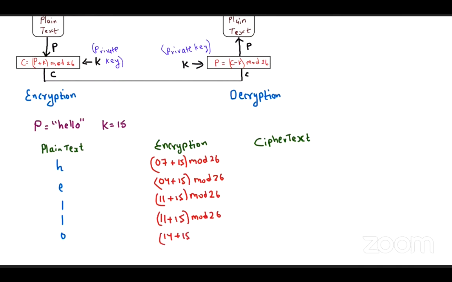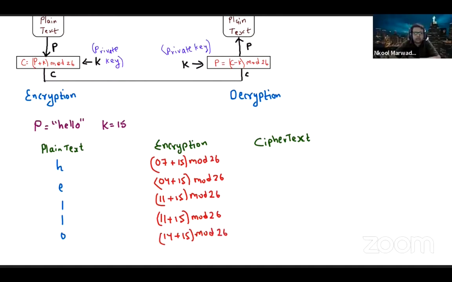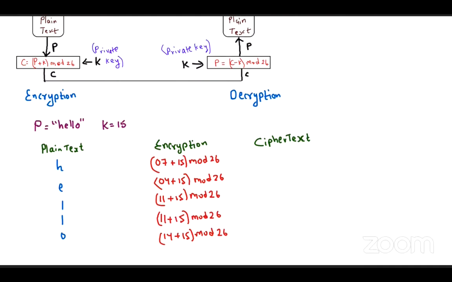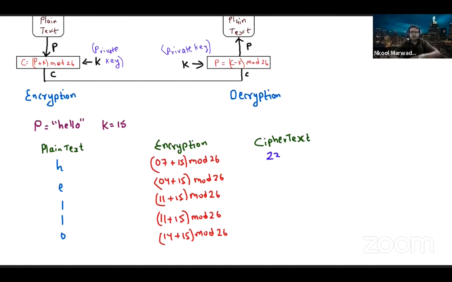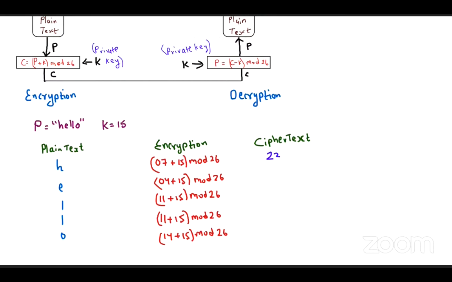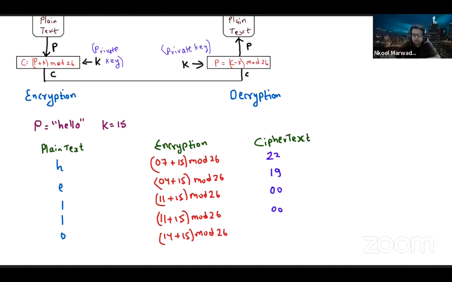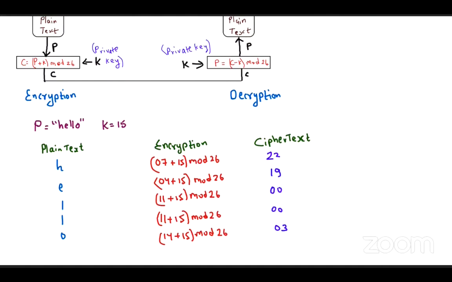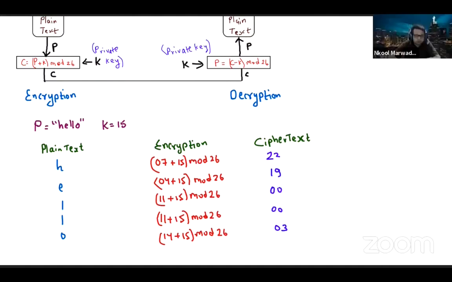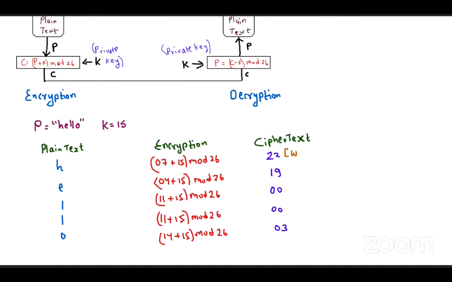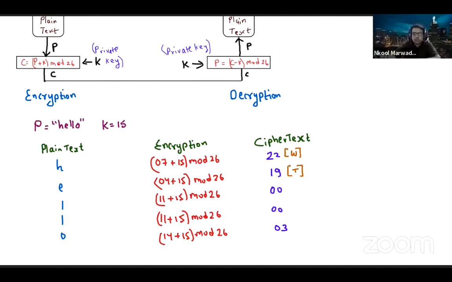Now if we do the calculation, we will get something interesting. We will get 22 mod 26. Whenever the number is less than 26, it will be that number only. So it will be 19. And 26 mod 26 will be 0. And 29 mod 26 will be 3. It will be very nice. Now we can assign the characters based on these numbers from the table. In the table, 22 is capital W, 19 is T, and 0 is A.